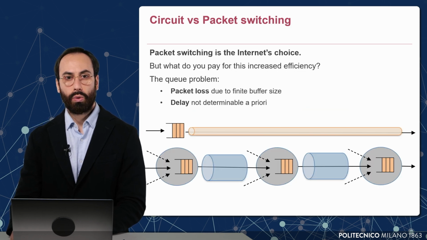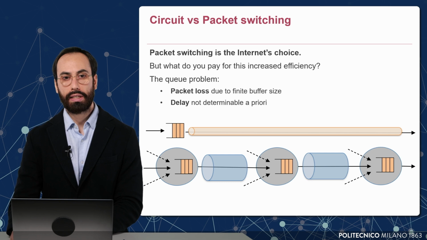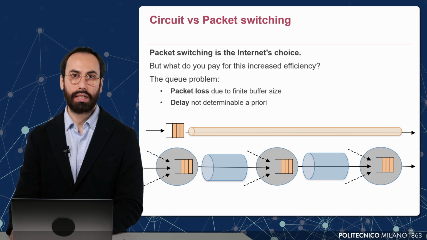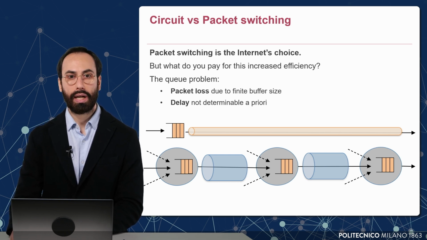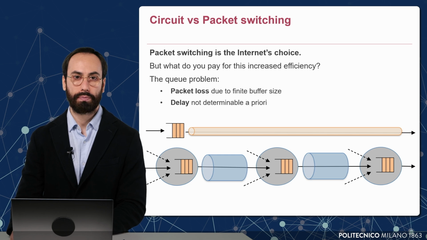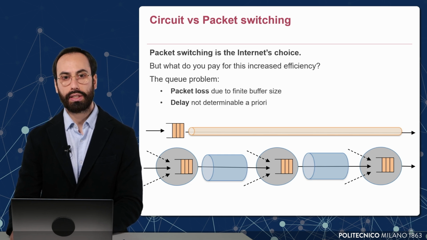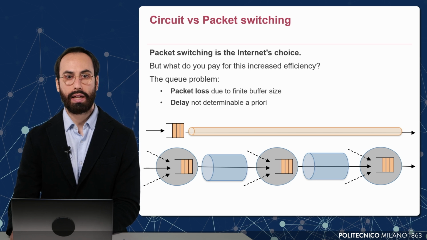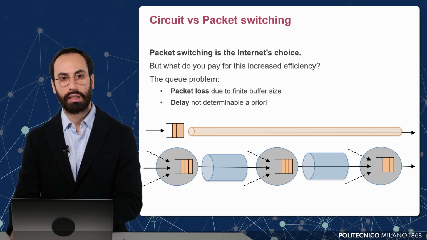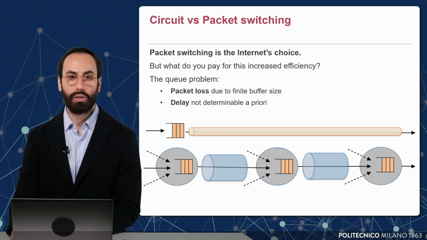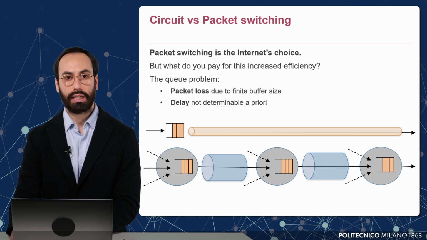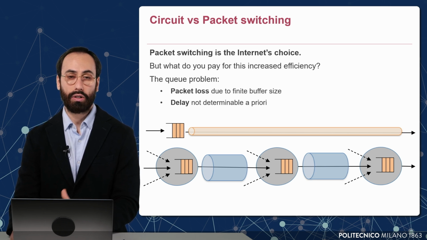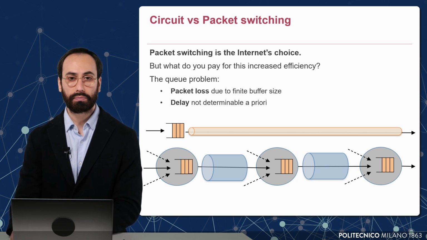So then at the end, which one is better? So the answer is it depends. It depends on the network technology. However, the packet switching is the internet choice. But what do we pay for this increased efficiency? Well, we have the queue problem. So we might have packet loss due to limited buffer size, and also delay that cannot be computed a priori.